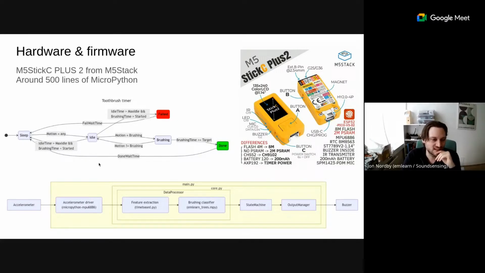the things shown on the screen. And the happy path here is that you start at the left, you start sleeping, so the device is always active, but it's in a low sleep state. If there is any kind of motion, no matter the type, it will go into an idle state and then check more actively, like, are we actually brushing our teeth now, or is it just some random variation, or someone is moving the object or something like that.